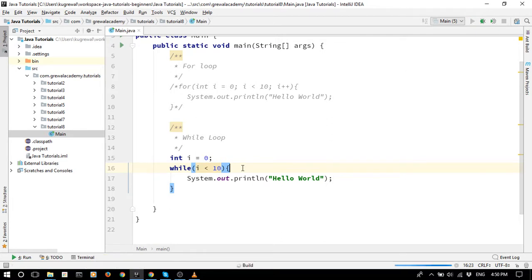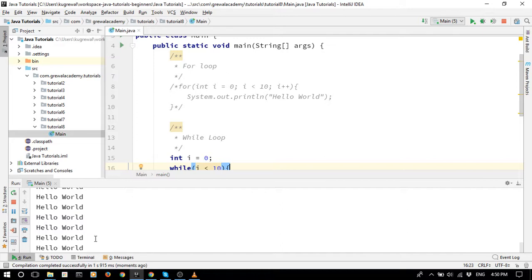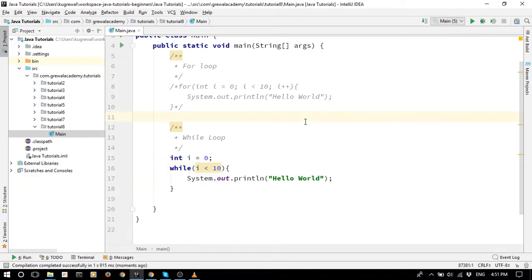If I run the program, you probably won't notice, but if you look carefully, the program is still running. It didn't stop. And why is that? I see my machine is making noises, so I'm just going to stop it and minimize this. The reason is that you didn't increment the value.